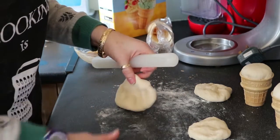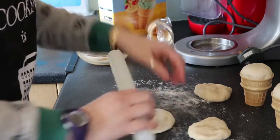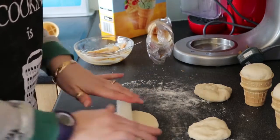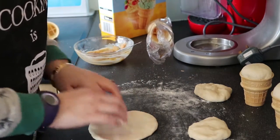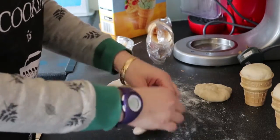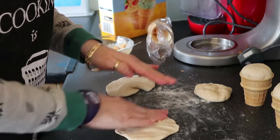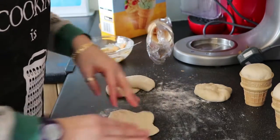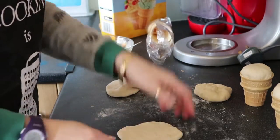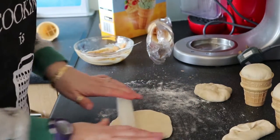So let's clear off some of the cone scrapings. You can either roll this out with a big rolling pin, small rolling pin, or just use your fingers and sort of like this. You can use your fingers just to spread it out, and just to pat it out like that, if you don't have a small rolling pin or a rolling pin.